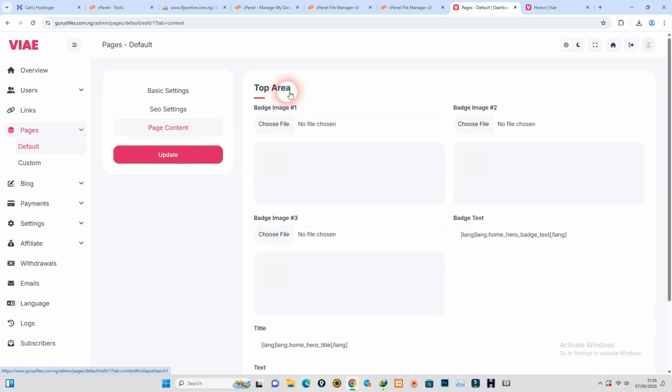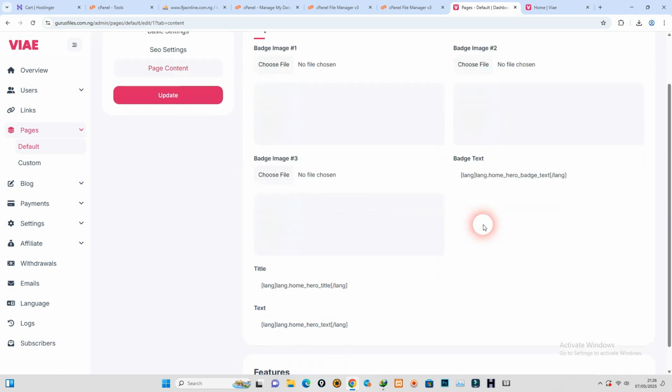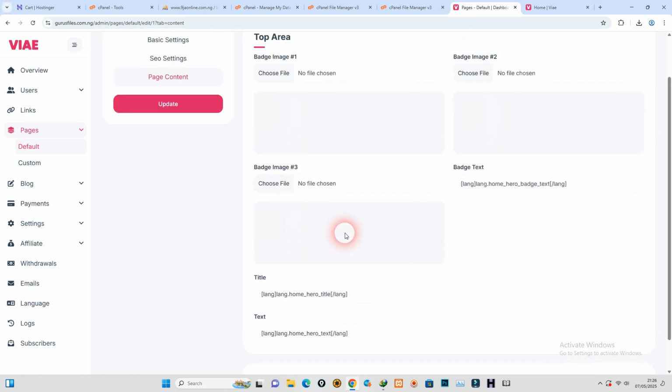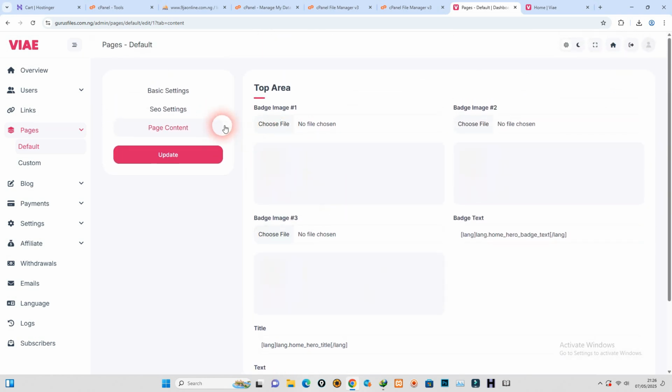And you can see some of the images for the pages that you can also change. You can change those top areas. You can change some of the images, then you update.